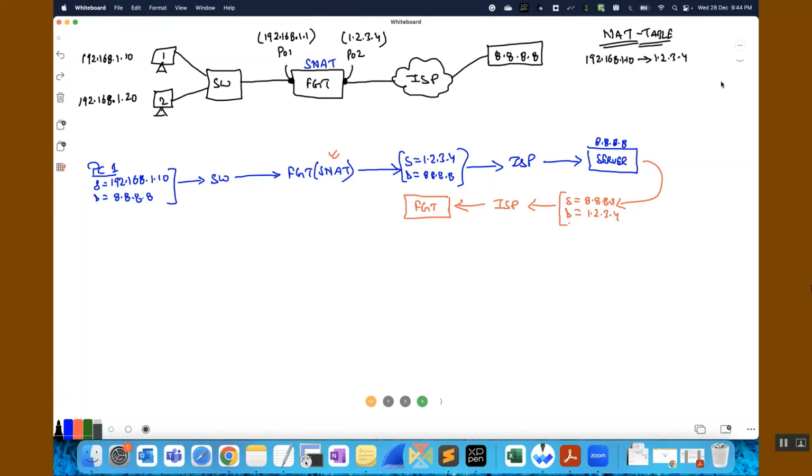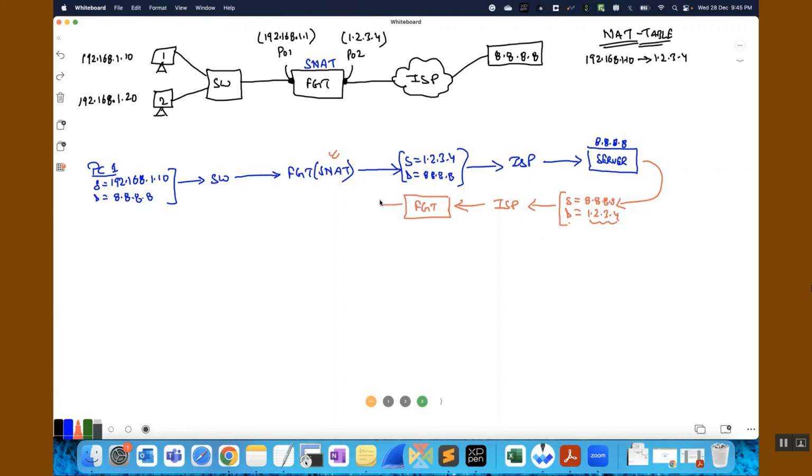Clear? When there is a reply packet that matches the existing session, the firewall knows it has to translate this IP back to the actual IP.